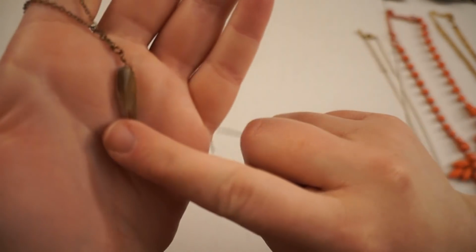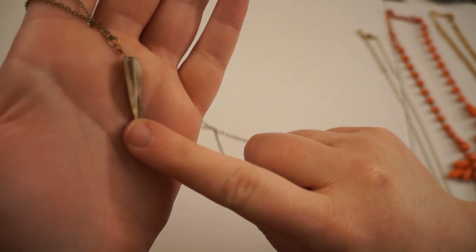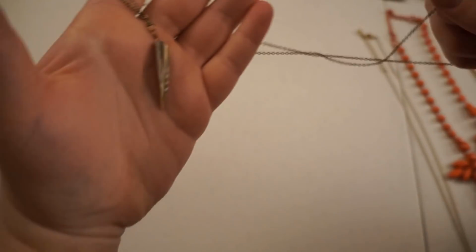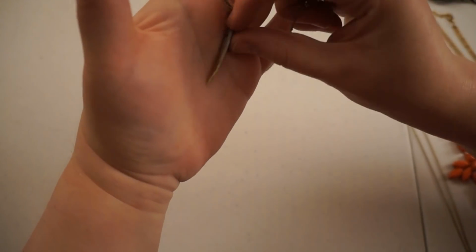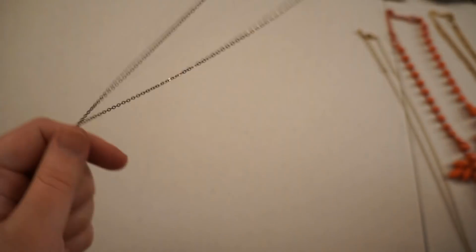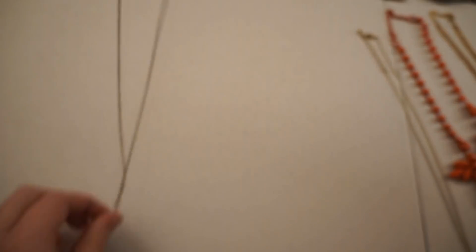So this is a really unique little pendant. I don't know if you can really see, it's kind of shimmery, and it's the shape of a tooth, maybe like a shark tooth. No markings on it that I saw.